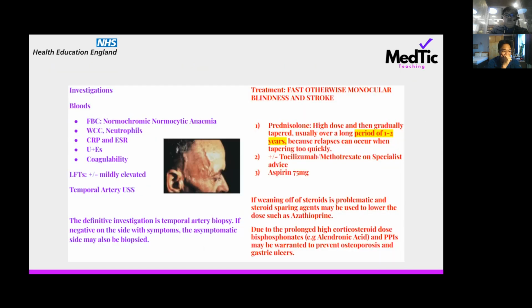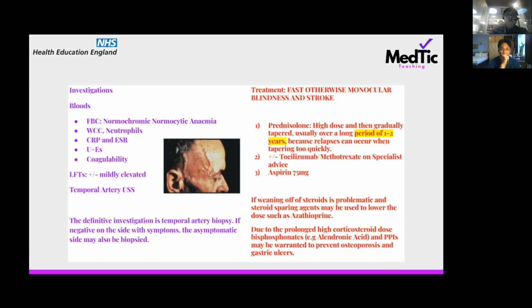You want to do a variety of investigations, so you can take some blood tests to see if there's any evidence of inflammation as well. And you may even organize a temporal artery ultrasound or biopsy. A biopsy is more specific, as with an ultrasound, depending where you scan, the classic finding is that the inflammation skips along the artery, it is not a continuous one, just like in Crohn's disease.